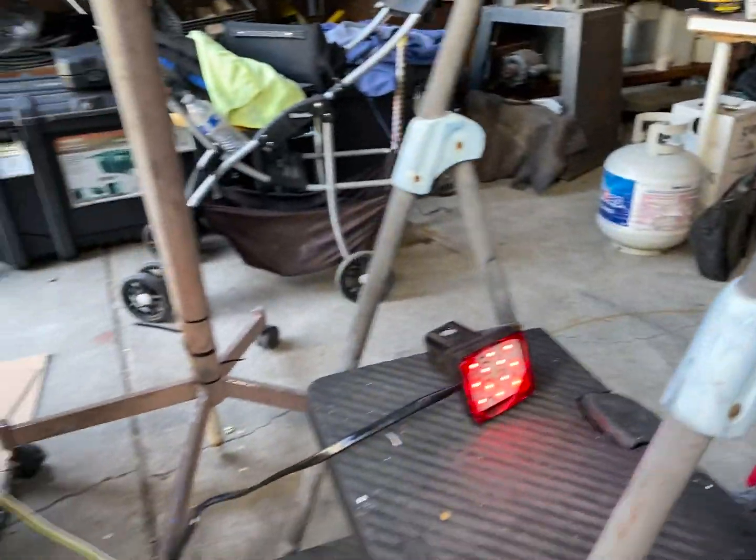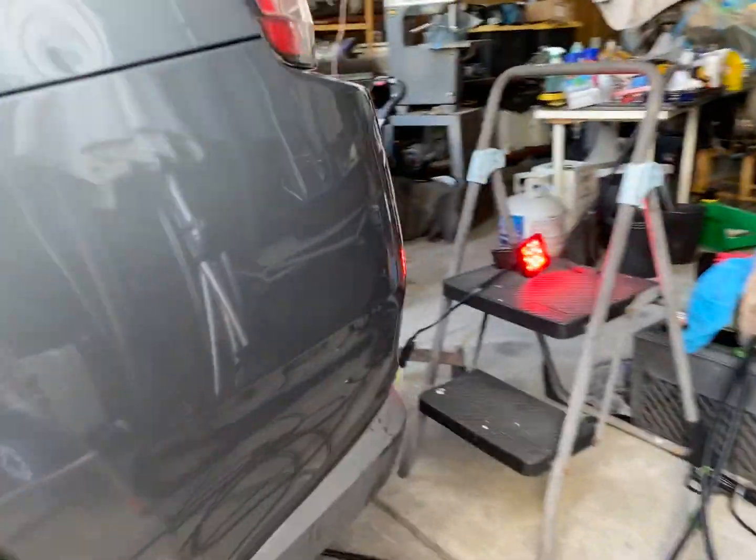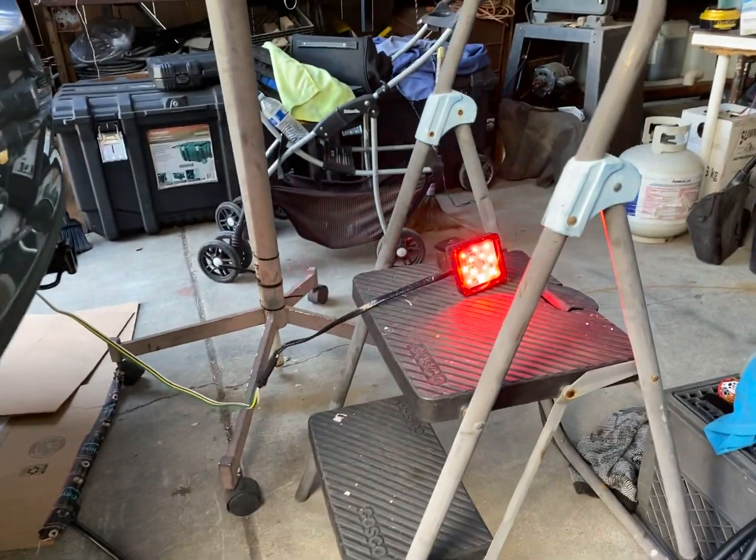So this is parking lights, now we're going to turn on the emergency lights. Emergency lights flashes, that means there's power.